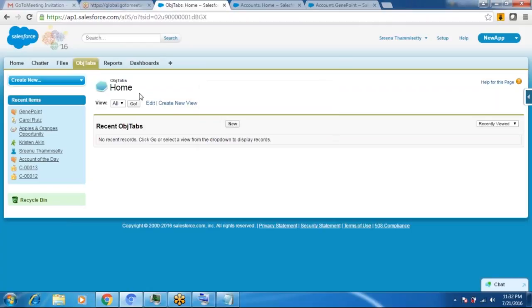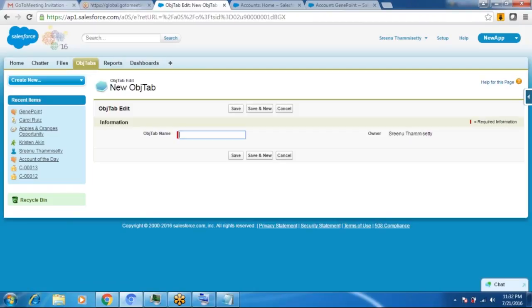Here you can see on the right side, the new app is automatically selected, and it has these many tabs. If you try to create a new record on object tabs, just click on New, and you will see all the default fields it has.